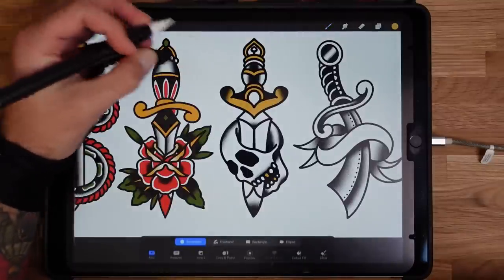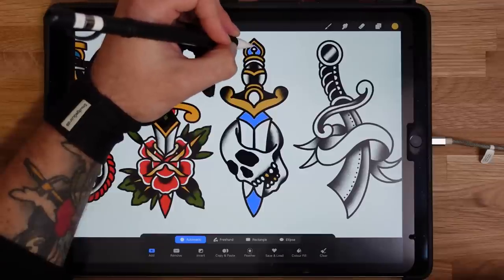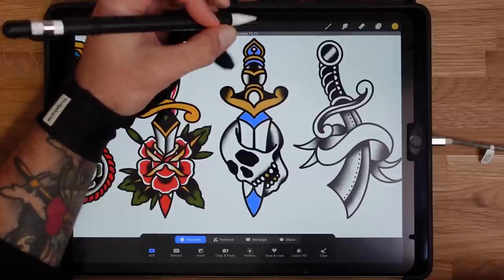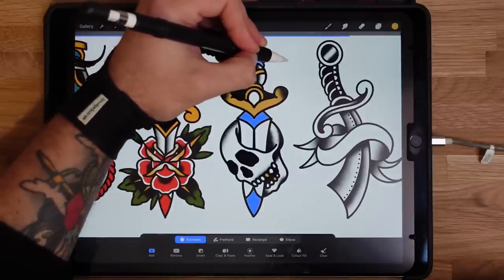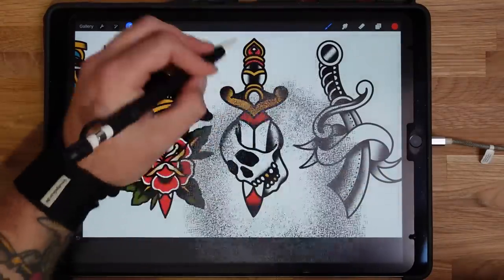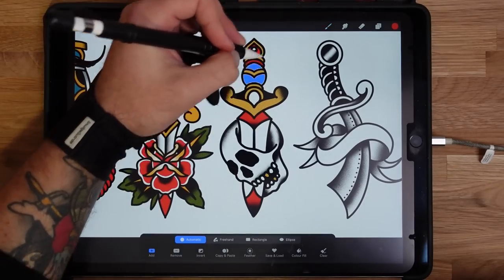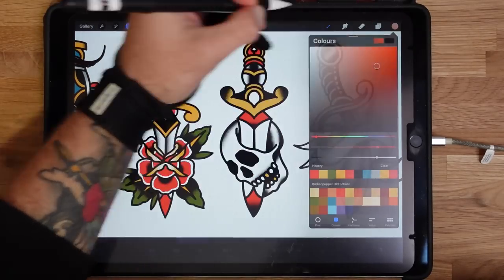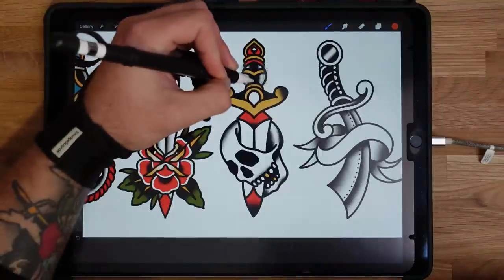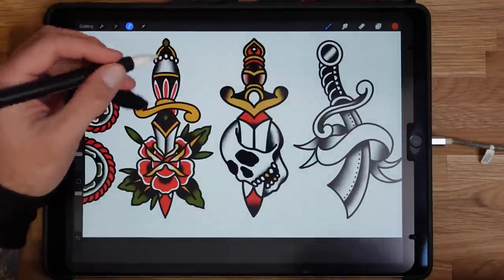Just like that. Red there, red there, red there. Get a red in there. So it's these areas in red, just like that. Gonna get that caramel tone just here. Gonna get a bit smaller. Just come through there, just like that.